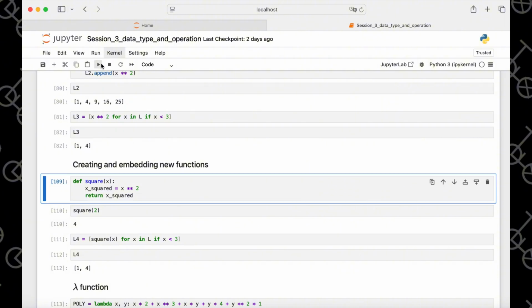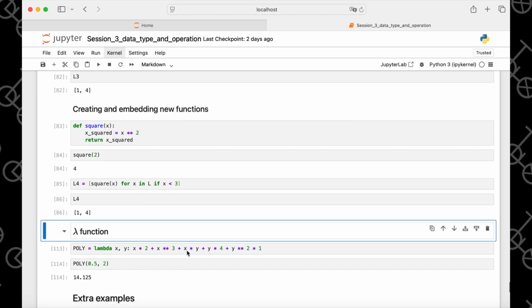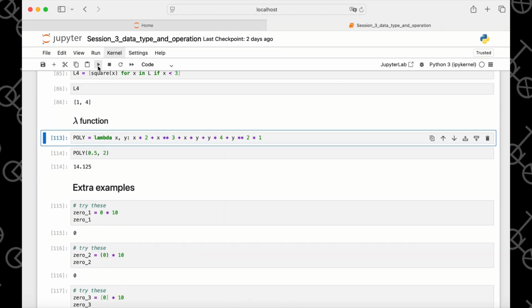Here we introduce two ways of creating functions. At this stage, try to read the code carefully and type them in your own machine. You do not need to remember the format at this stage. When you need to write a function in your future project, you can Google it or copy and paste some existing examples, then change the function name and the parts inside the function to achieve your own goal.